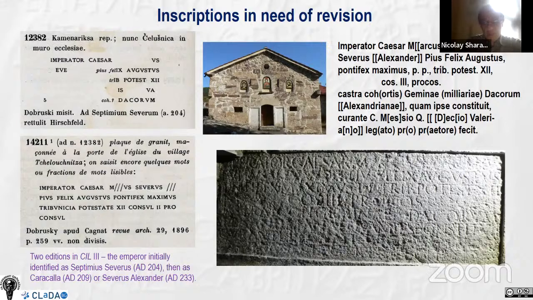And here is one inscription which was published in CIL 2 times with 2 different readings and 2 different datings. And it was published only in its first 4 lines, but there are 4 more lines. And only a few years ago, we went to this church in a small village and we were able to read the text. It is readable, but no one did it.